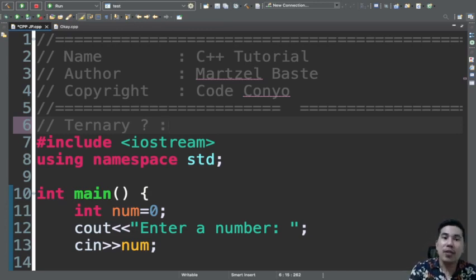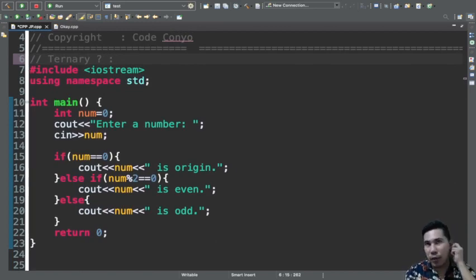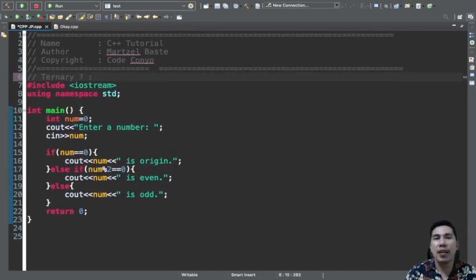But recall that in our previous discussion, we discussed selection structures, if statements. So we have single if, two if, multiple if, and nested if in C++. Now, when we talk about if statements in C++ or even in any other programming language, it actually allows us to create a program like a basic artificial intelligence, where it executes a particular statement when a certain condition is met, or when a test condition is evaluated to true.